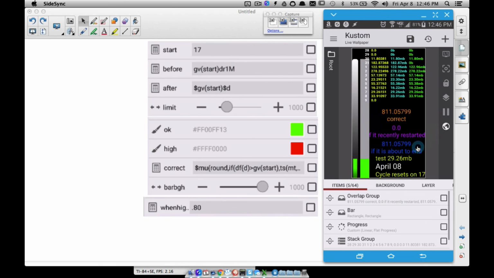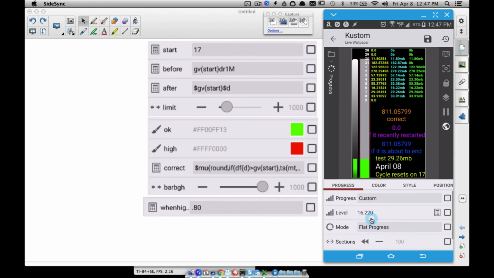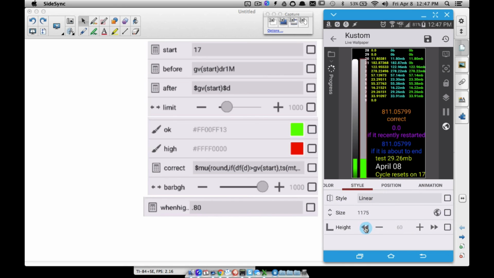Now, what's all this other stuff up here? This is where the actual teaching comes into play. If all you want to do is figure out how to make it, I'm done with that. I don't want to adjust that. I'm going to make this style a little bit thinner. All right, all this other stuff that we see here. Let me copy this screen over and make it a little bit bigger.